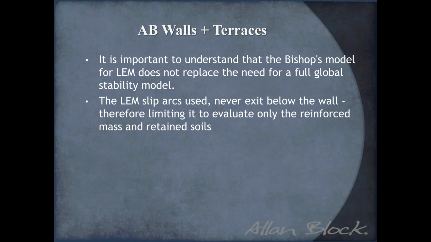Global stability does not have any limitations, so you're going to have exit nodes that are well below the wall, meaning they're looking at the entire global stability of the entire site. We're using the global stability model of Bishop's to determine the forward sliding forces within the mass. Okay, so not a replacement for global stability.